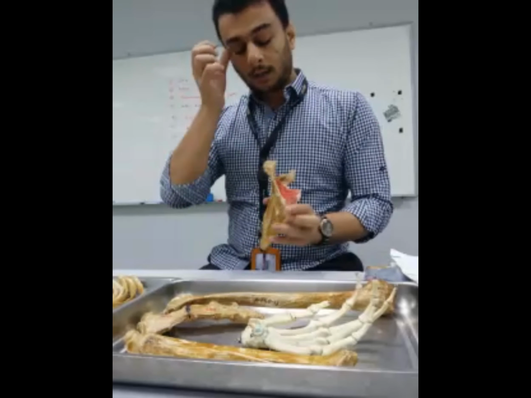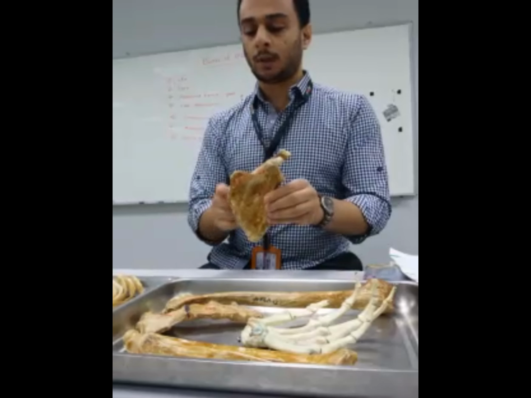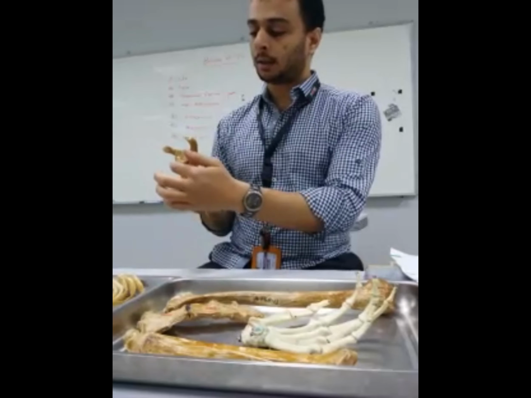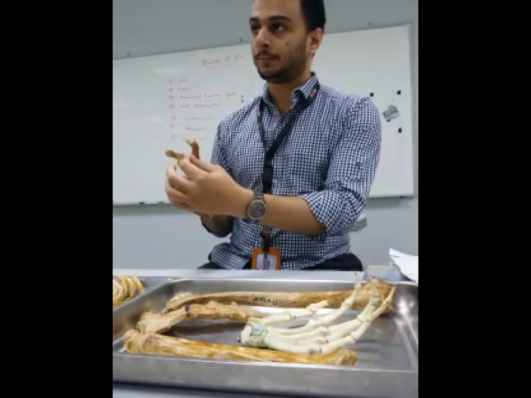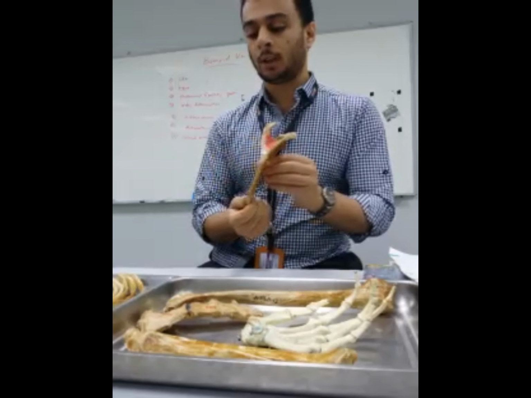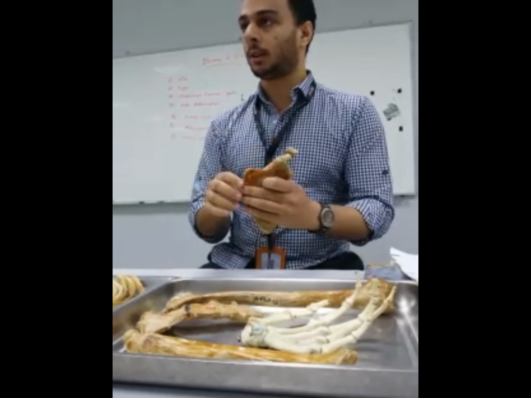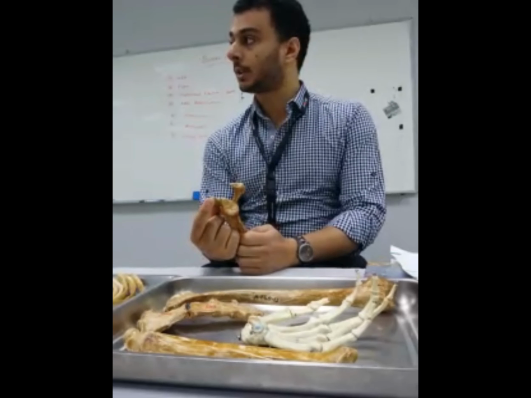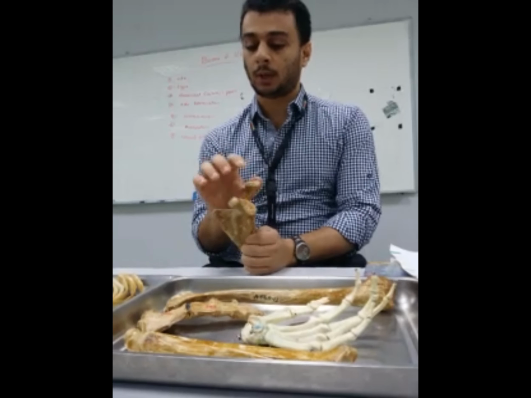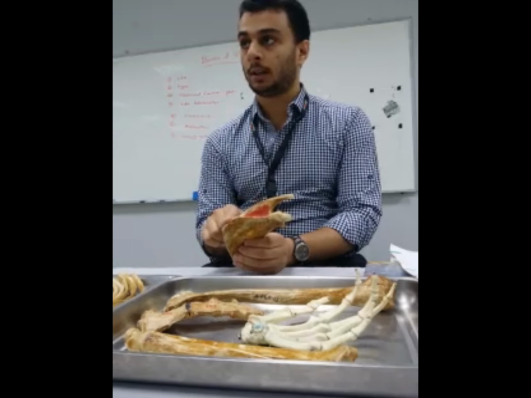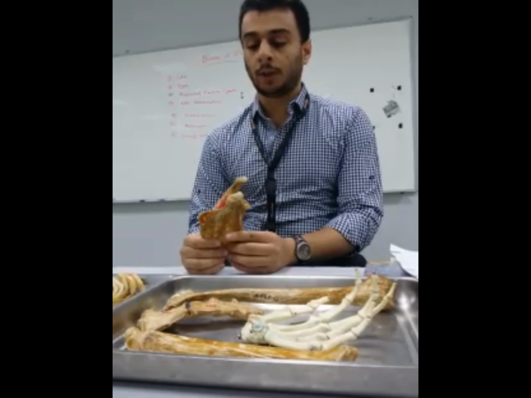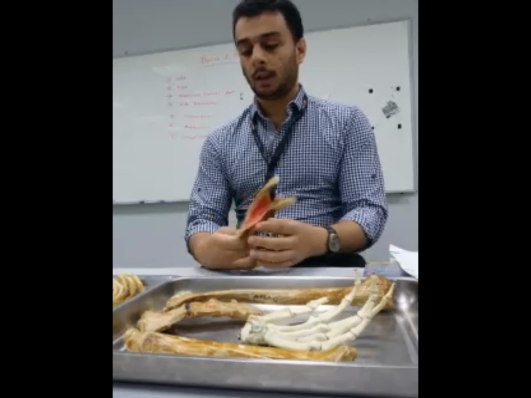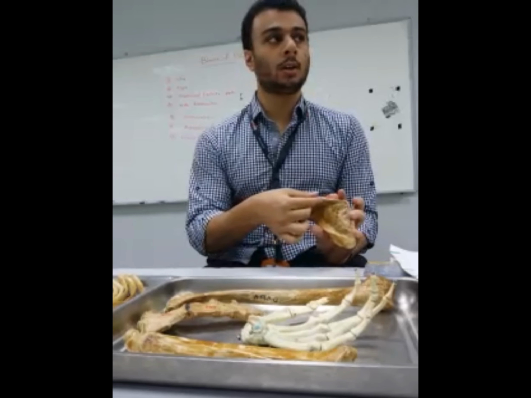Okay, and then for the 3 borders we have here the medial border, lateral border. At the lateral border there will be the glenoid cavity here. Okay, so lateral border, medial border, and then we have the upper border. Okay, then we have the 3 processes. So we have the coracoid process, acromion, and we have the spine of the scapula. We have also 3 tubercles: supraglenoid tubercle, infraglenoid tubercle, and tubercle of the spine.